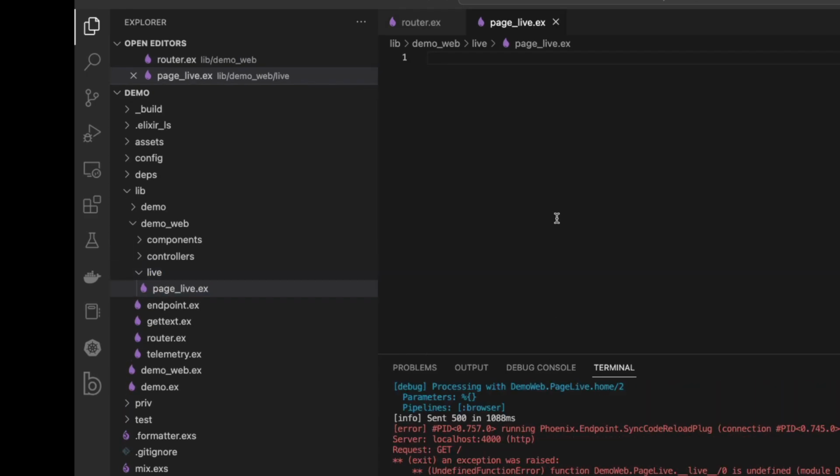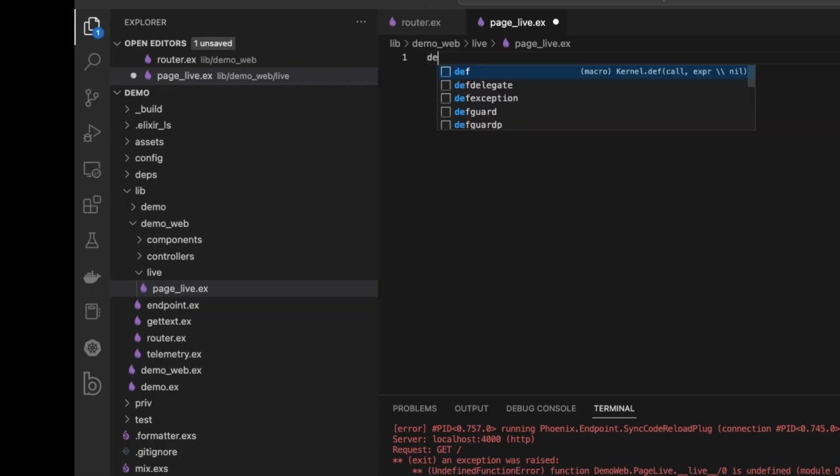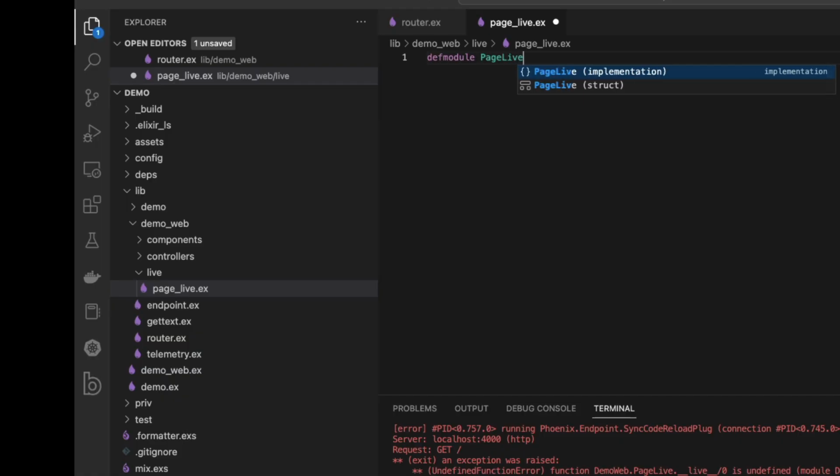page_live.ex. So whenever you create a live view page, you need to do the following type of structure. You need to follow the default Elixir code. When you define a module in Elixir, you always do defmodule. So this is Elixir here. Phoenix uses Elixir, so we have to write Elixir code to build out all the coding portions of Phoenix. So Phoenix is the framework and Elixir is the programming language. So we're writing Elixir right now, and we're defining a module, and we're going to define that as page live.